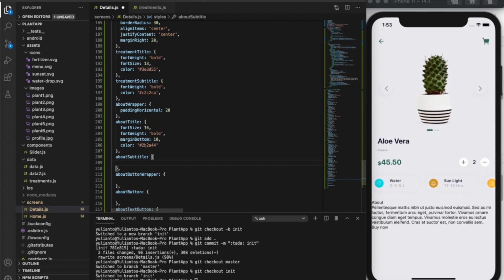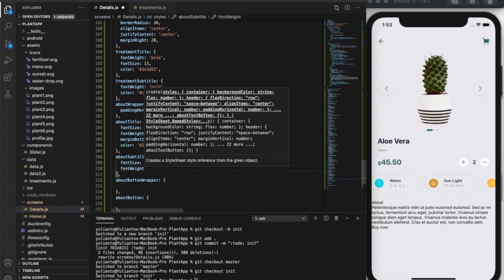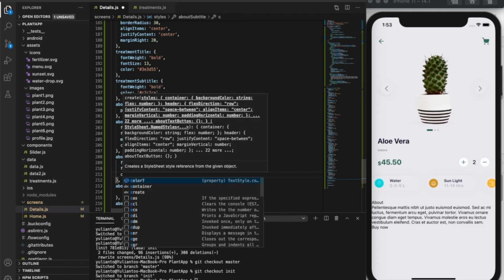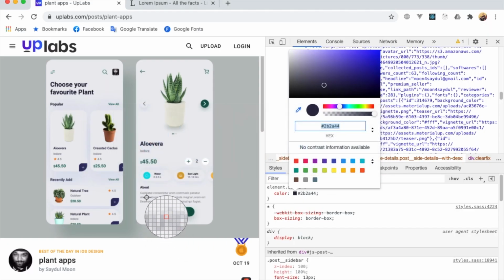And on about subtitle I'm gonna change the font size to 15, and then the font weight will be bold, and the color will be this one.